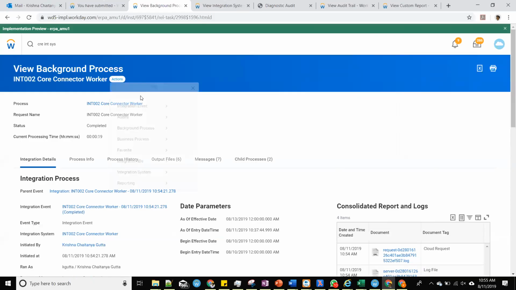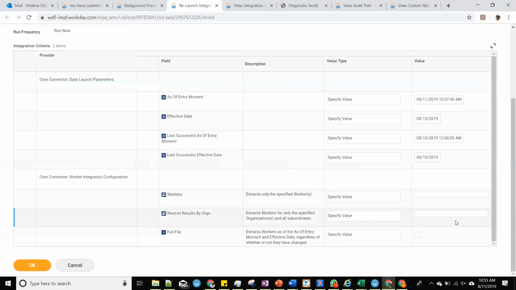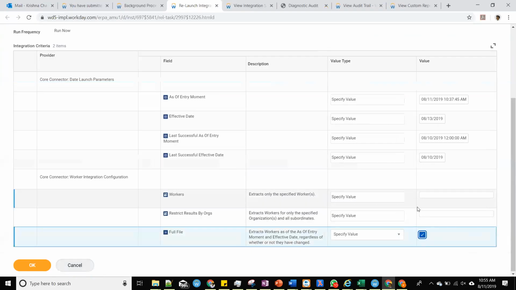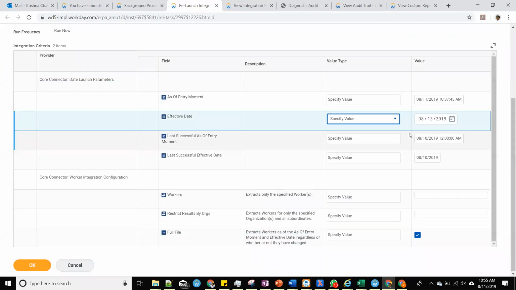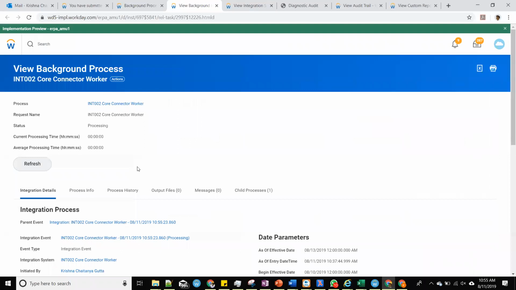If I just run the full file here, it would give me all employees, irrespective of whether they changed or not, based on these 2 dates. Okay, but the delta file doesn't really depend on the full file generation, right?